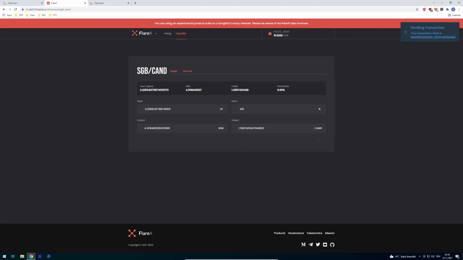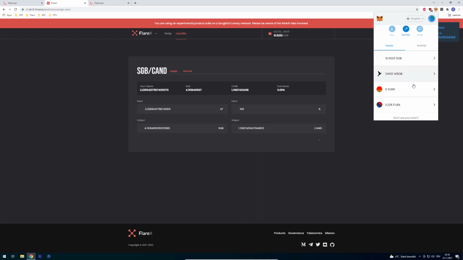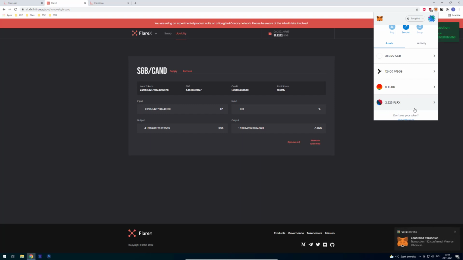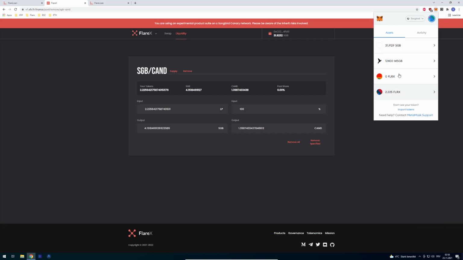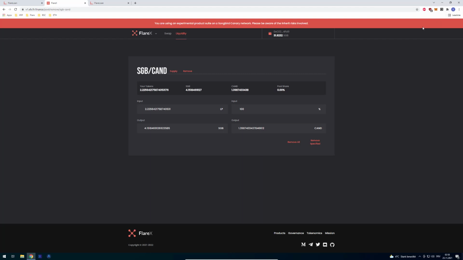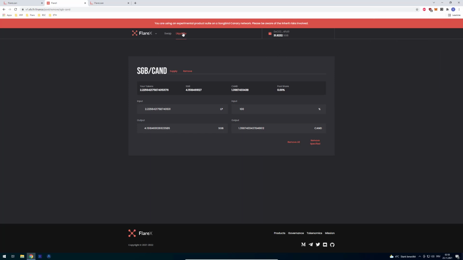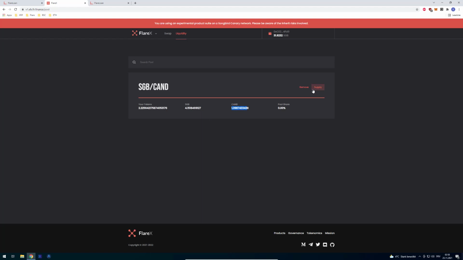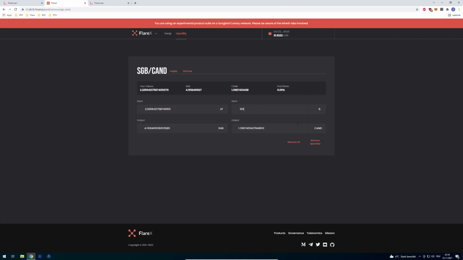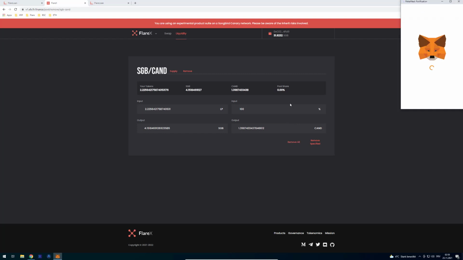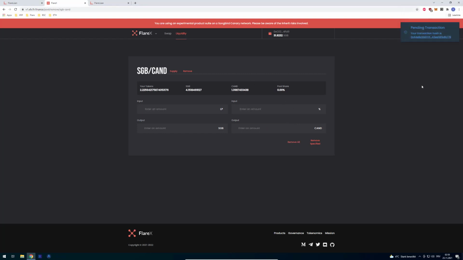Right, so now my balance is gonna increase. You can see now that the Flare X tokens are gonna be gone in any second now. I'm just waiting on that. All right, and now my Flare X tokens should be gone. Just refresh here. Well, I'm just gonna refresh the website here. It looks like they're still there, so I'm just gonna try again. Remove 100%, remove all. I'm not sure if I did it right, and I have to try it again.